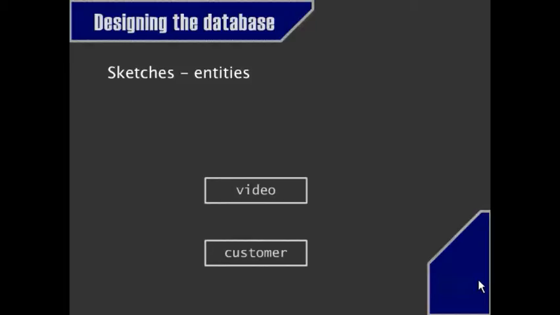We need customers and videos. Those are perhaps the most basic elements of our database. We also need to be able to split videos up by genre. Typically, a video shop will divide their stock on the shelves on the basis of genres of videos. So it's very important to be able to point the customer to the right section of the shop, and to make it easier when a video comes back in to know where to put that particular video.